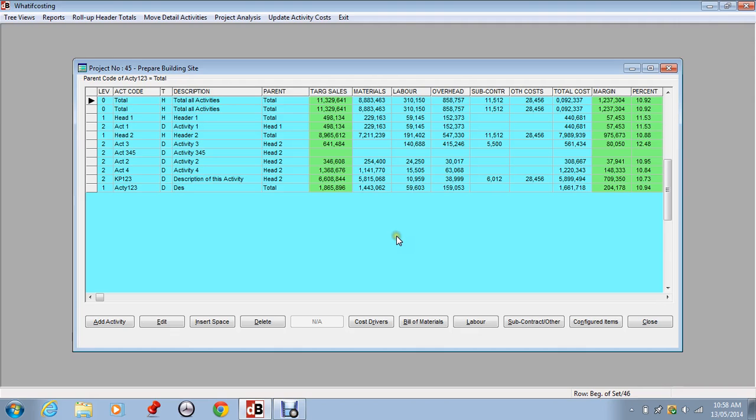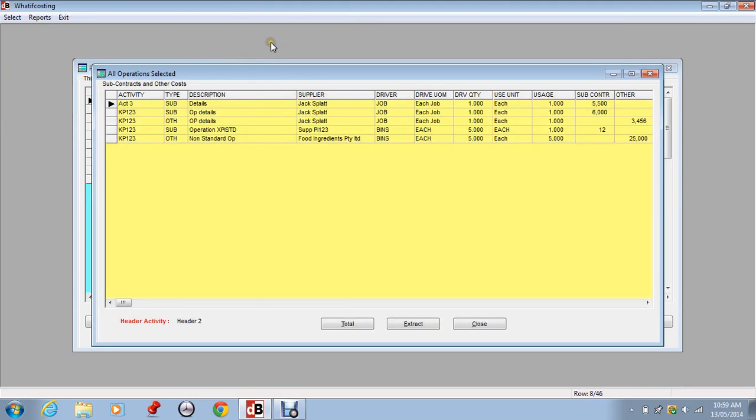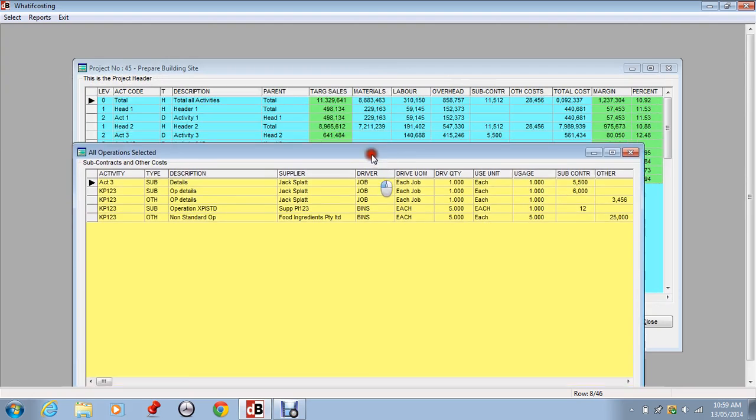Okay, before we finish, I would like to draw your attention to the analysis. Click Project Analysis, Subcontract Other. Here we see all of the operations across the entire project.